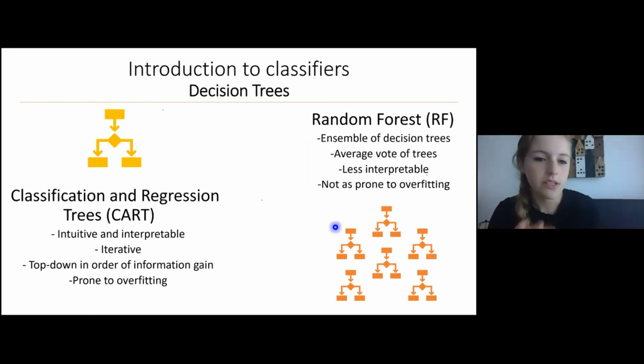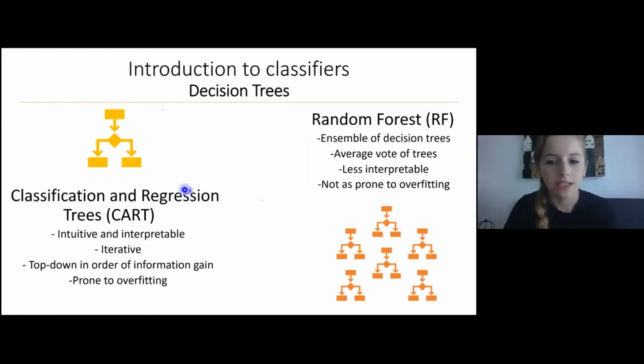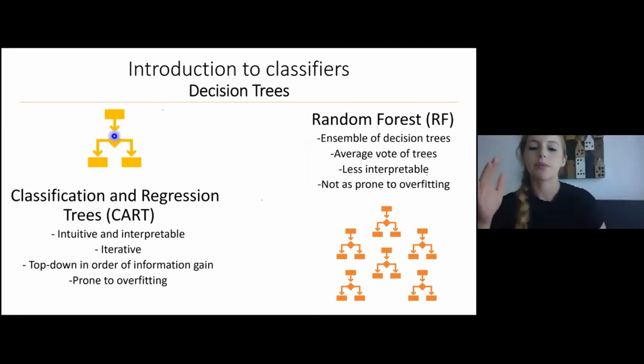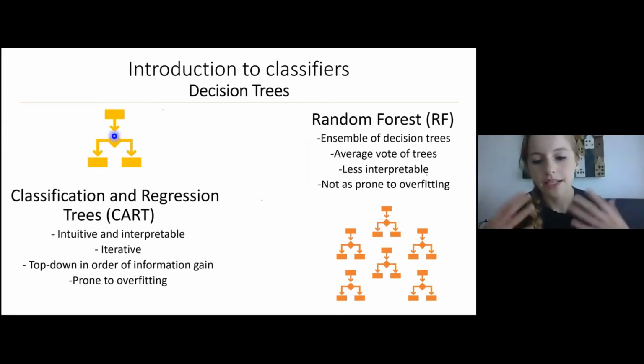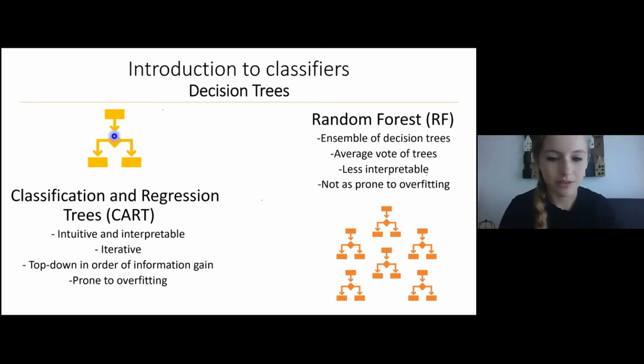So let's look at decision trees first. When we're talking about decision trees, imagine a flow chart where the separation points are formed and determined by something called information gain. Information gain is looking for the breakpoint that would lead to the biggest separation in samples. So say we had 10 samples and there was a breakpoint that could separate 5 samples from 5. This would be a greater information gain than just separating out one sample from the 9. However, it can separate out one sample from 9 if that's the best it happens to find.